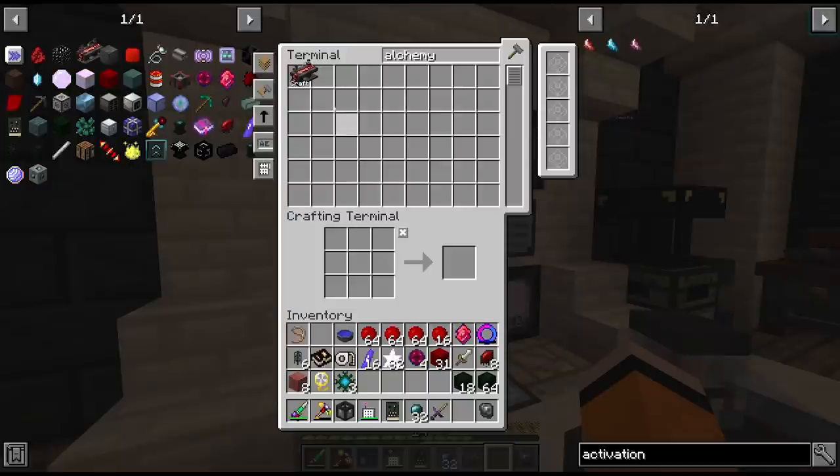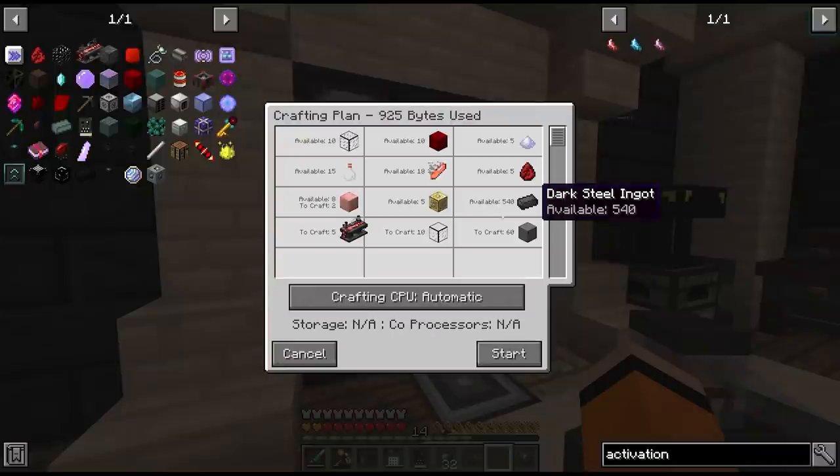So I did make some more blood droplets. I'm curious if we can request 5 of these things. Oh, we can. Okay. Yes, yeah, 60 blocks of dark steel though.